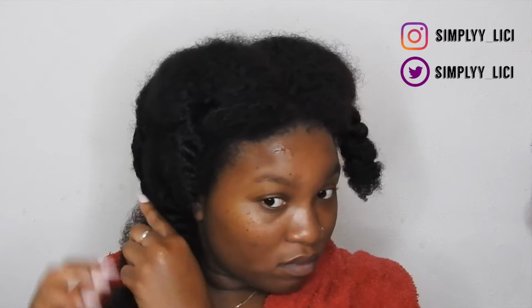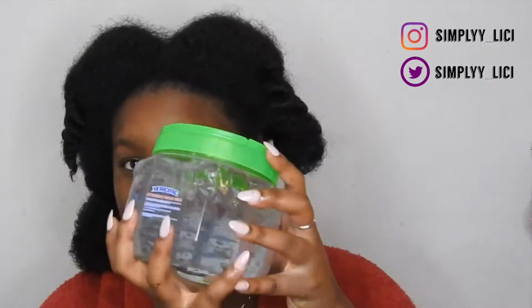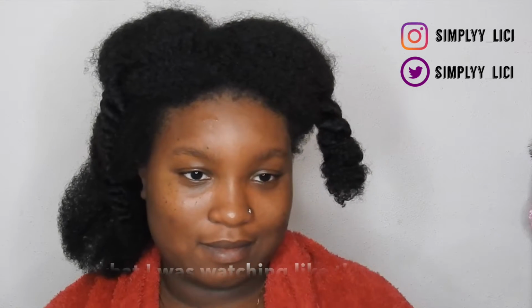You can go ahead and part your hair as you see fit, because obviously I want to work that Wetline gel really into it, so I'm gonna make some small parts. So now I'm gonna take my Wetline gel, and I'm gonna take a good amount, like a very generous amount, and work that into my hair.